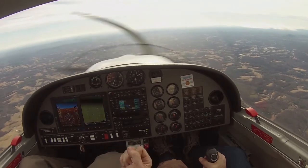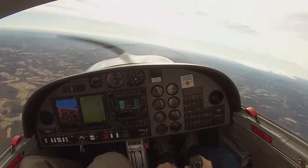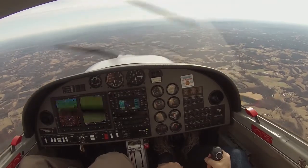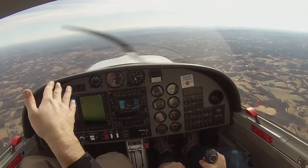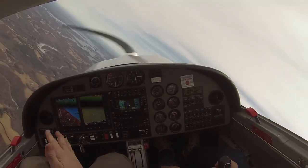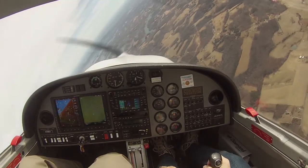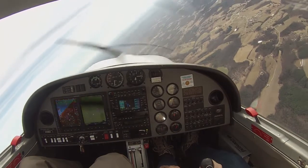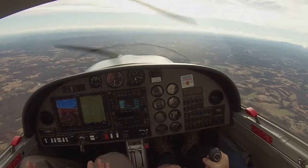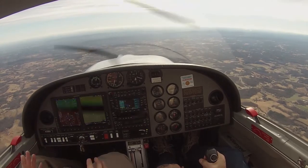Roll into one, no rudder, and roll back out. And we're at maneuvering speed? Yes. Clear left, clear right. Clear left. See the nose up? And when you roll out, the nose goes down — it is absolutely opposite. So now do that same thing, but with the appropriate amount of rudder so the nose stays right on the horizon line. Roll out. Not doing a very good job keeping it level with the horizon here though. Nice.